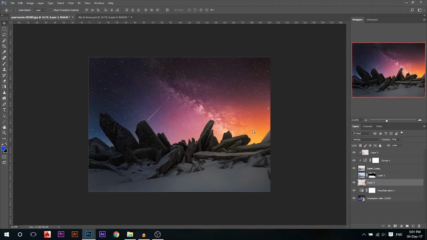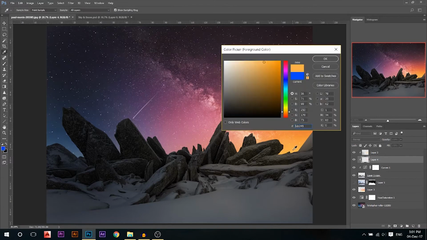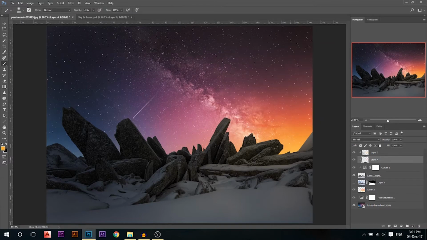Okay, so now we see where the before and after. We added some like interest to our photo. Okay. Now this is too orange compared to this, so I'm gonna go add a layer on top of the mountains. And then I'm gonna go again to orange. And I'm gonna paint some orange here and there. Just make sure it's on like one big one maybe. Make sure it's on overlay mode and just reduce the opacity a little bit.